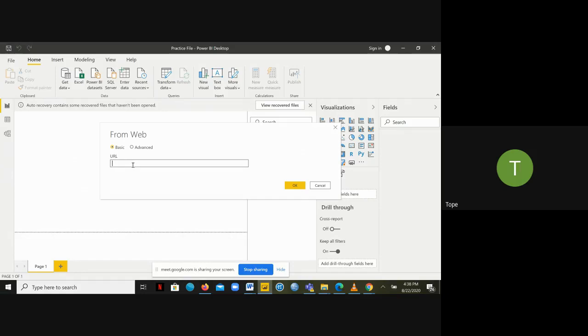Okay, so now this is where I get to enter the link. So you can just copy and paste.